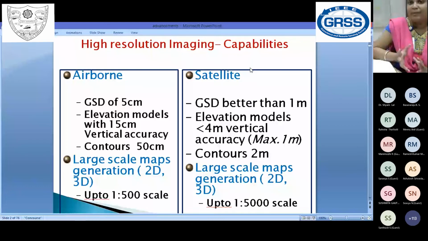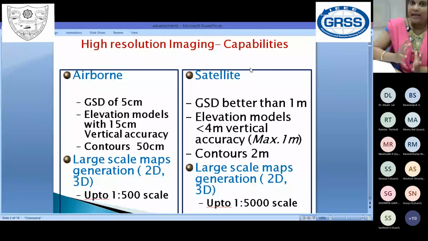it depends on the platform also. So whatever we are seeing from Google is from a satellite platform. Airborne, we have this sensor, and it is flown in aircraft. Now with the new geospatial policy, UAVs are allowed and can be flown on any area in green zone in India, and that resolution will be around 4 centimeter, 3 centimeter based on the height. So a ground sample distance is nothing but, in the next slide I will show you how it is different, how the image will look like at each ground sample distance.